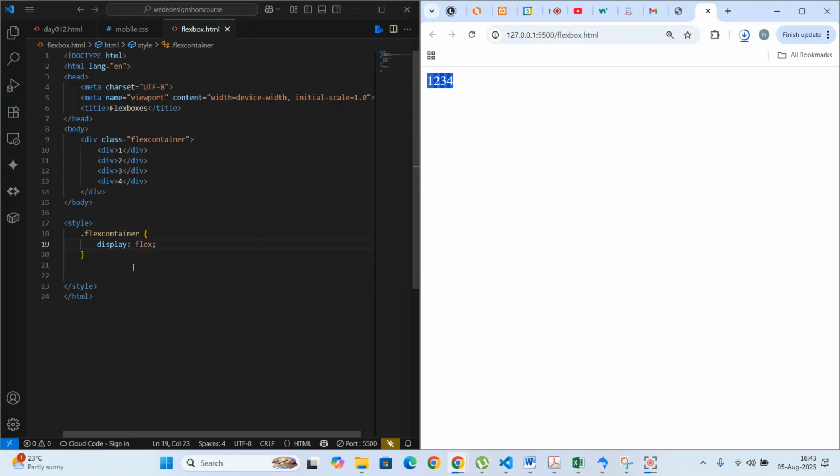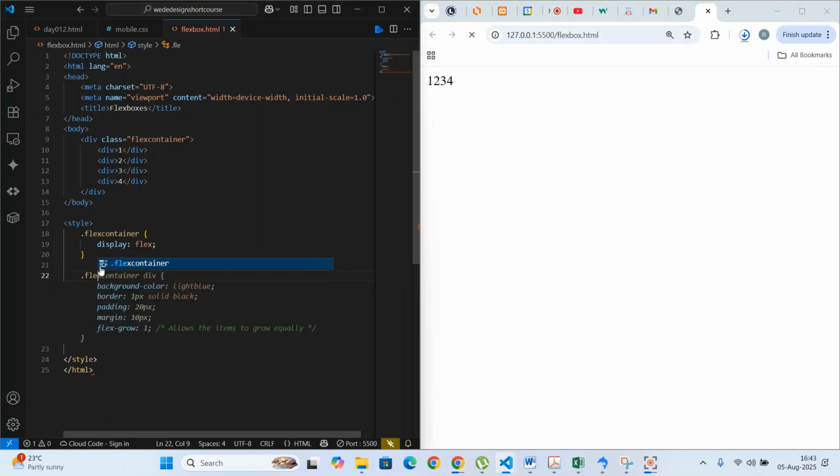Are we together? Yeah. But now I want them to be big enough so that you're able to see the containers themselves. So I'll say flex container, then I'll put my div.